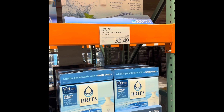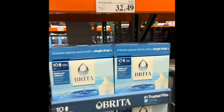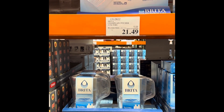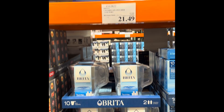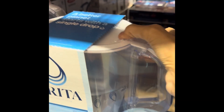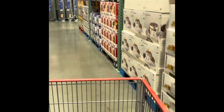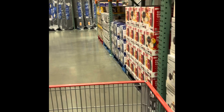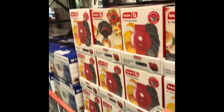They charge $32.49 — how many filters do you get? A 10-pack, okay. I have to come back here to get my filters; I think I've got one additional filter at home. And then $21.49 for that. The only thing I don't like is when you pop the top open and fill it up, it doesn't fill up immediately — you have to let it sit and drain into it, so if you drain the whole thing filling your coffee maker, you've got to come back and fill it back up three or four times.